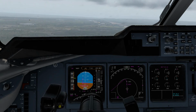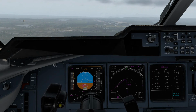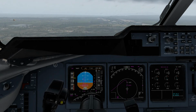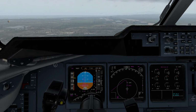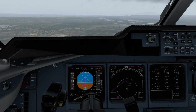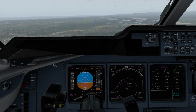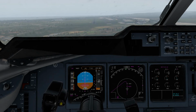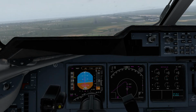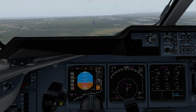Terrain. Yes, I know that there's terrain. We're managing that. We're also high on the approach. Terrain. I'll admit this isn't the easiest airplane to land. Terrain. But it feels good. Like, I feel like it's responsive.